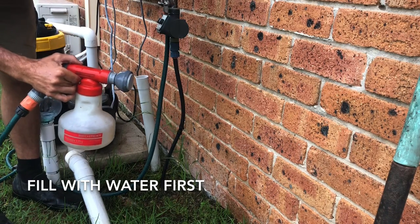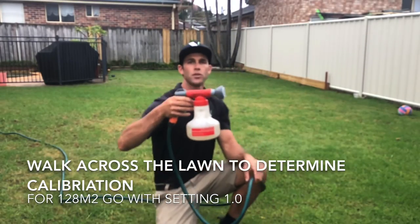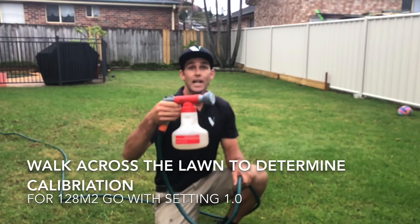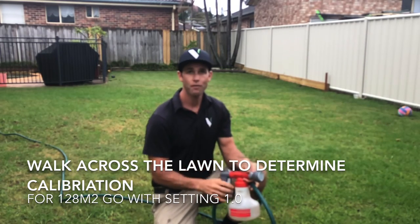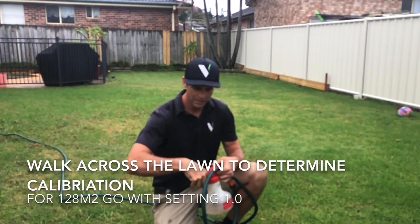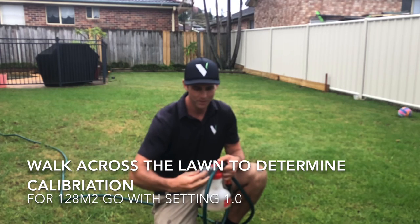I'm gonna turn you around and I'm gonna show you how I apply it. Alrighty, filling just with water. All we're trying to work out is the calibration of this. So I'm just gonna walk up in bays, and by the time I get halfway, I wanna be half empty on this. So for 128 square meters, click it back to setting one or forward, or leave it on setting one if it is.